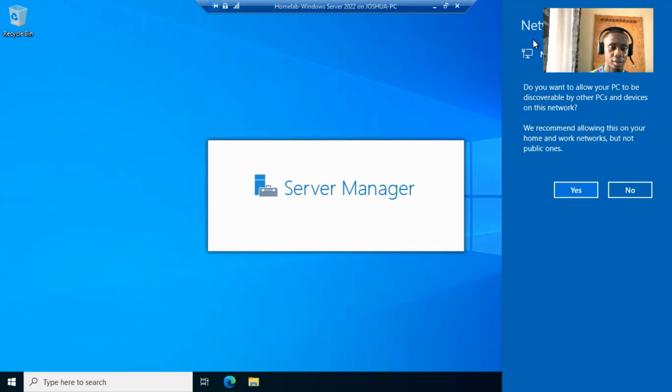By default, Windows Server 2022 will load Server Manager, and that is where you do most of your work from. So you see down here it's asking if you want to allow your PC to be discoverable. You may choose this if you want it discoverable, that's if you're on an internal network. So you can choose yes or no, depending.